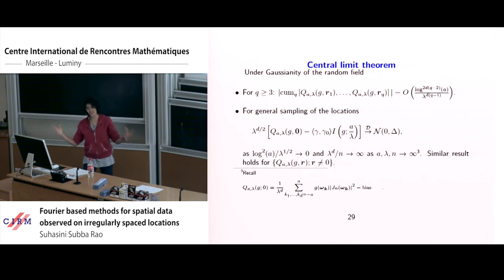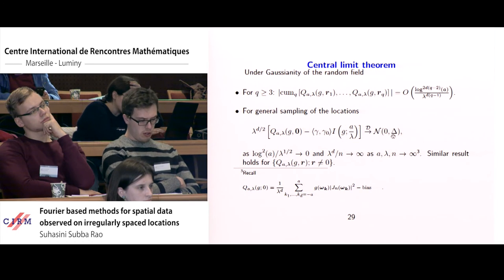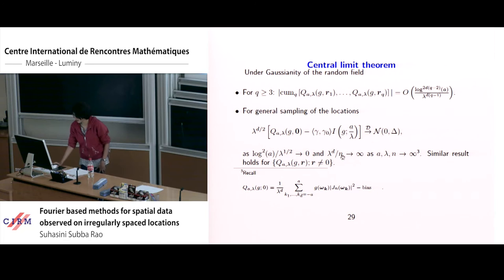Okay, quickly, central limit theorem. I'm looking now strictly at the Gaussian case. In order to show normality in the Gaussian case, you have to play with cumulants, which is very, very painful. But you can show that the cumulants of higher orders decay at a sufficiently fast rate, which basically gives us a central limit theorem. We have our estimator of interest minus the mean converging in distribution to a normal distribution, mean zero, and this variance over here. Okay, so we have a central limit theorem over here. That's kind of useful for us.